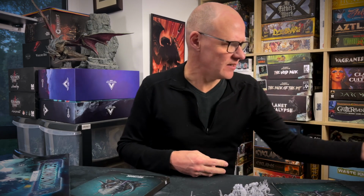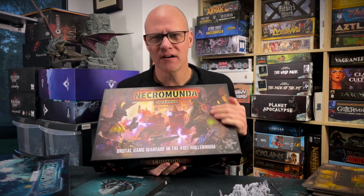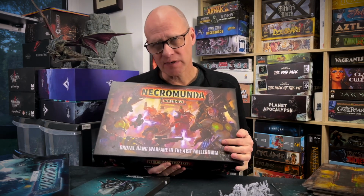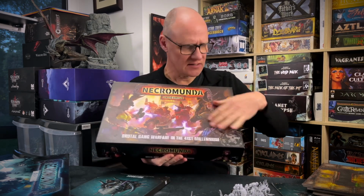And then I thought to myself, well, what was the last set like? The last starter set, of course, was Under Hive. So I've got it over here and I had a little comparison. The first thing that really jumps out is that this is a really solid, high quality box. I know I'm going on about the box, but there's something about the impression of quality that really makes a difference. So, lovely hardcover box. Now the book, I remembered as being hardcover. It wasn't. It's soft cover, and it is actually smaller than this book. So that's something. Perhaps the rules have expanded a bit since then, and there's extra campaign material and stuff like that. So in that case, this book is better.